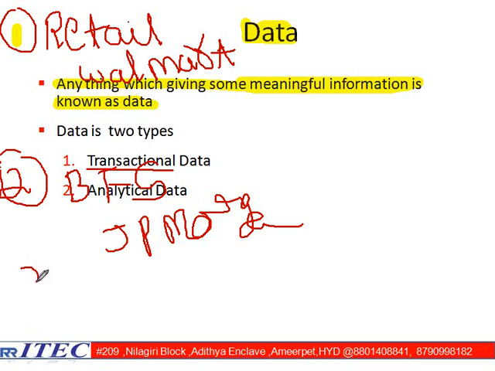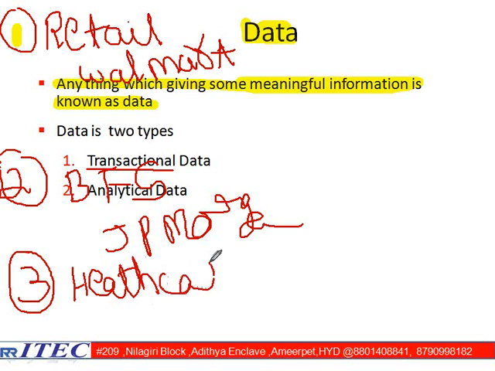Let us go for the third type of business area. I'm taking, let us say, healthcare as one of the business areas available. So healthcare means what exactly you are going to do. Suppose someone is not feeling well, or you want to take some insurance for his total family. Then what will happen, sir? You'll go to some insurance provider, and you'll ask, I want insurance for my total family. Then he's going to explain the different plans available. He's going to purchase one thing. That also called as one transaction.